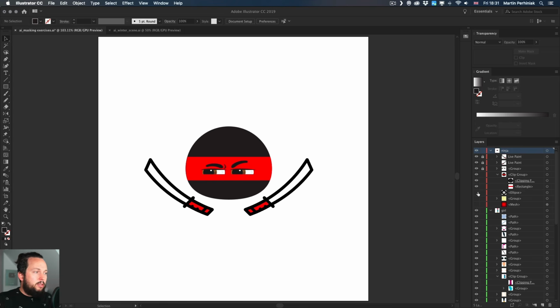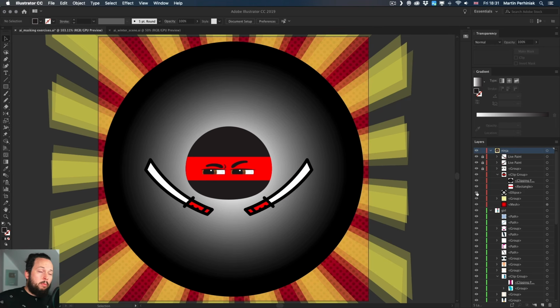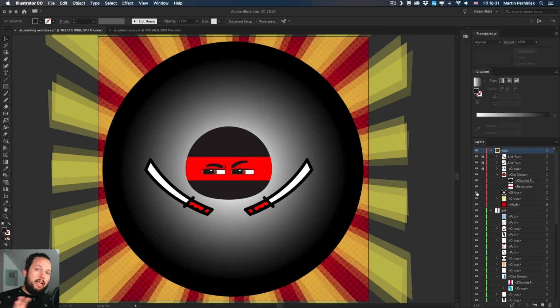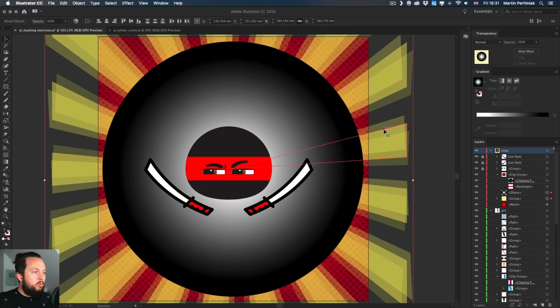Now, let me turn on a couple of additional layers here. So we have these layers, and I also prepared another shape here, which is going to be my opacity mask. So instead of having all of these lines just going crazy in the background, I'm going to tone them down with this nice radial mask. So now I can select these two together. So the group of the bursts of light and the radial mask on top of it.